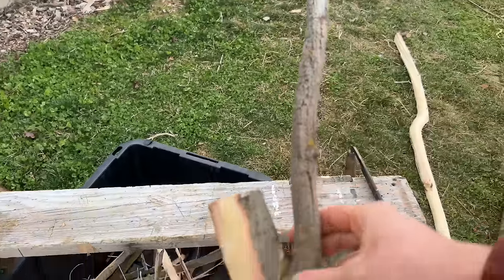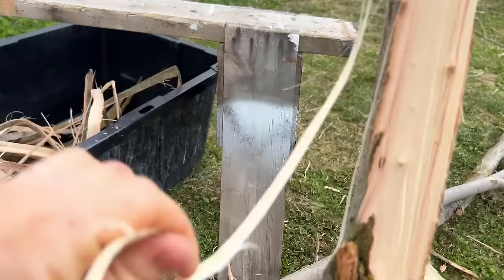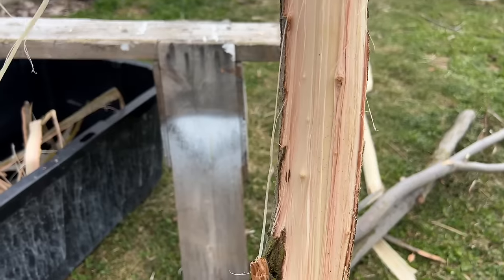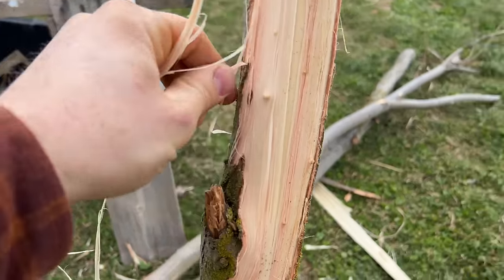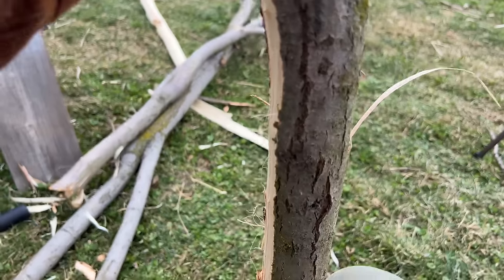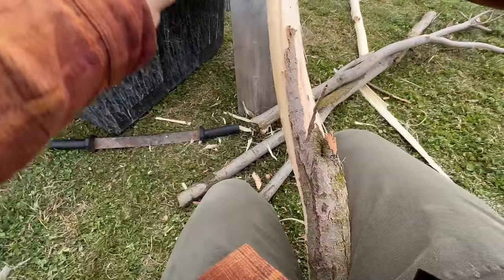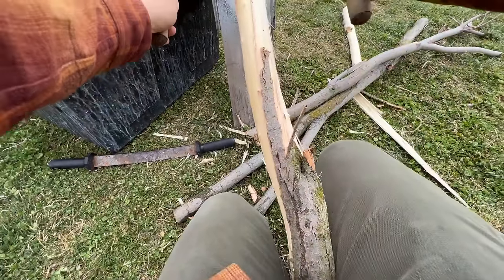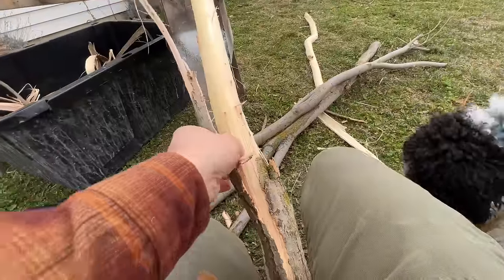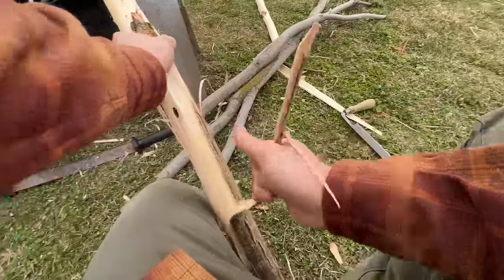This branch up here is dead — see how it's all gone brown? I'm not going to harvest that. It seems like it's mainly the inner bark of these willows that has the most tannins, though that varies from tree to tree. Some trees have a lot of tannins in their wood too, like Osage Orange — from the chips of that tree itself you can tan quite a bit, and it'll probably make a very orange leather. It's great if you're a bow maker and can save those chips.